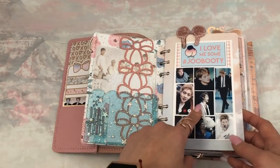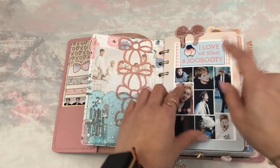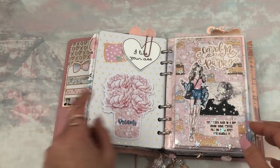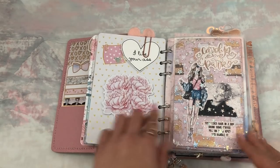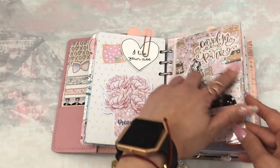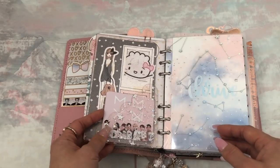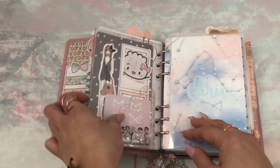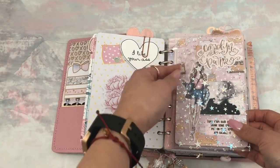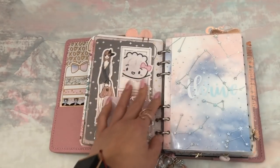This was in something else and I found it in my stash — it matches, so I'm just going to put it in here. This is from Live Life and Create Florence. This is another Cat's Espresso dashboard, the pink star one, that I layered a bunch of fun things under on top of happy scrappy paper. And this one has this kind of dashboard that inserts that way, and then it has a corner scallop in the back. I just love it.